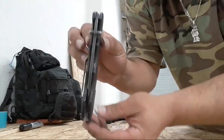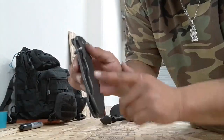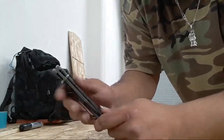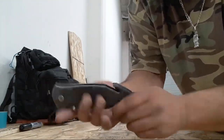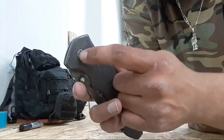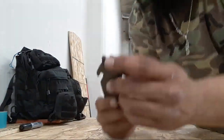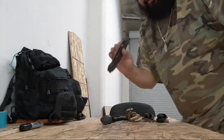It is a much thinner profile overall in the width, and the grips are not steel grips. I want to say it's like a fake G10 kind of ordeal. Big stud on there. Still uses the star style retaining screws. You still got the glass breaker here at the bottom. Okay. So that goes everywhere with me.